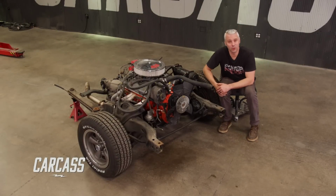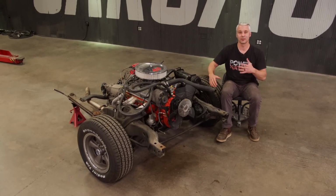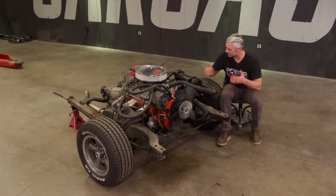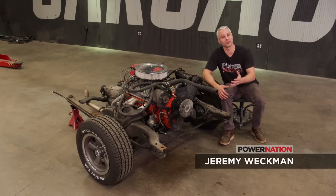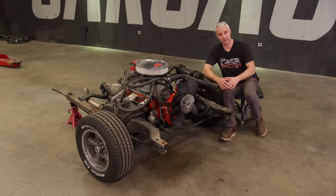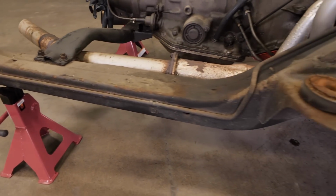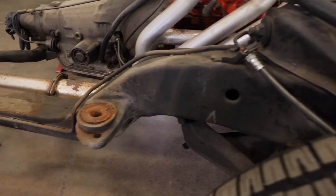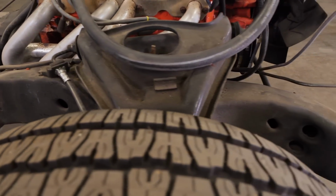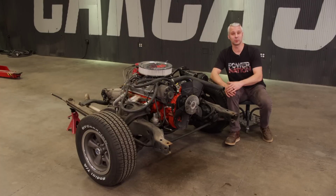So now that Jimmy's been working on the roll cage, figured it was a good idea to start here on the subframe and the front suspension for our Camaro. Now we've talked about subframes before and the fact that they're a little unique, but manufacturers had different reasons for running these things. One of them was the fact that it was a big weight savings. So you have to imagine a full frame underneath the car versus only half of the frame underneath the car. You have half the weight. The other is for pure efficiency when building the car.